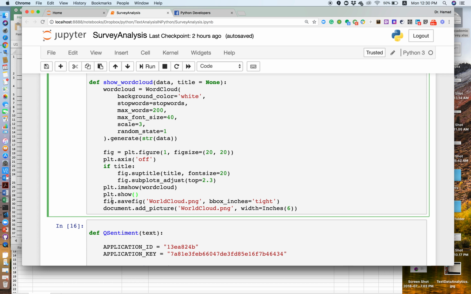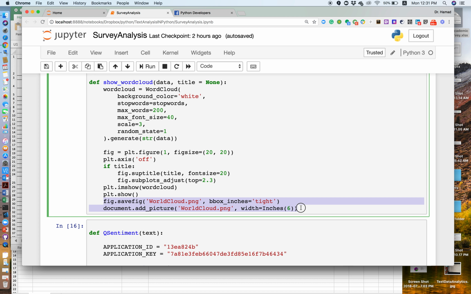Now here, these two lines are important. One is saving the image that we created into a file, and I gave it a name. The next one is adding it to the Word document. I have a variable called document, which I have in the main down here.